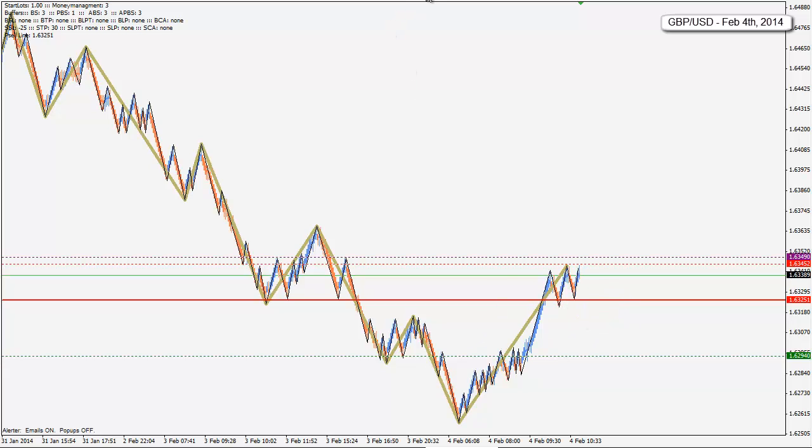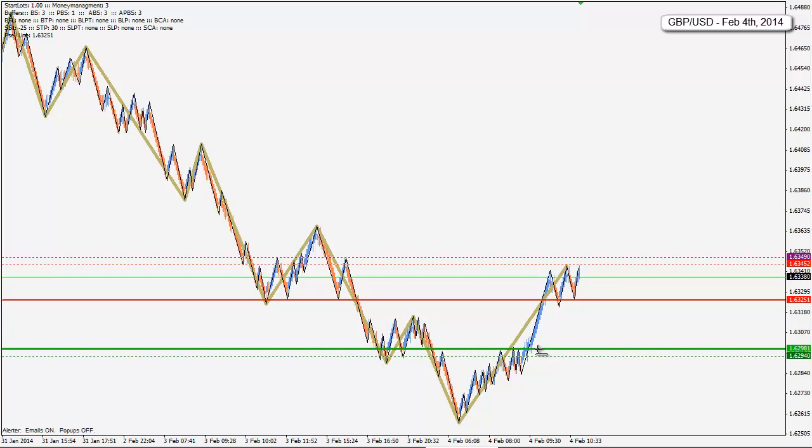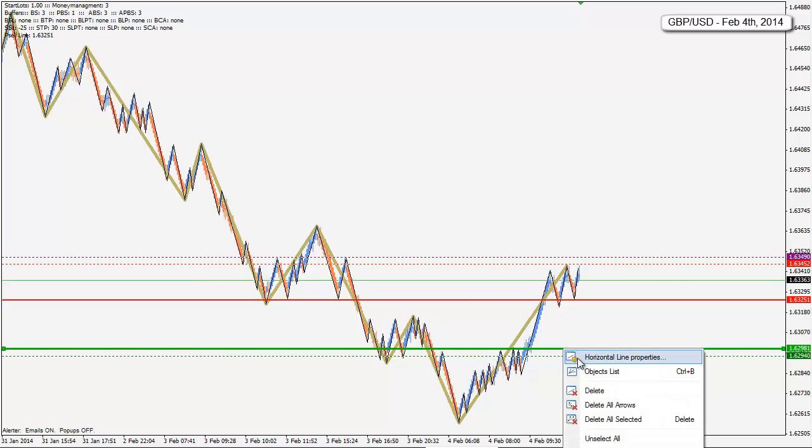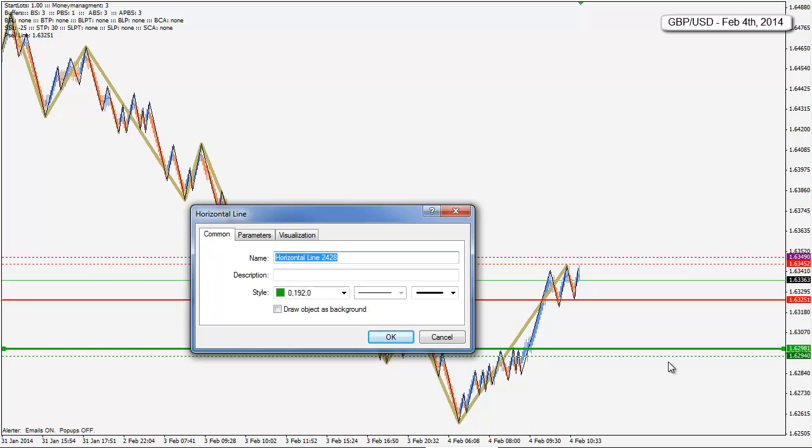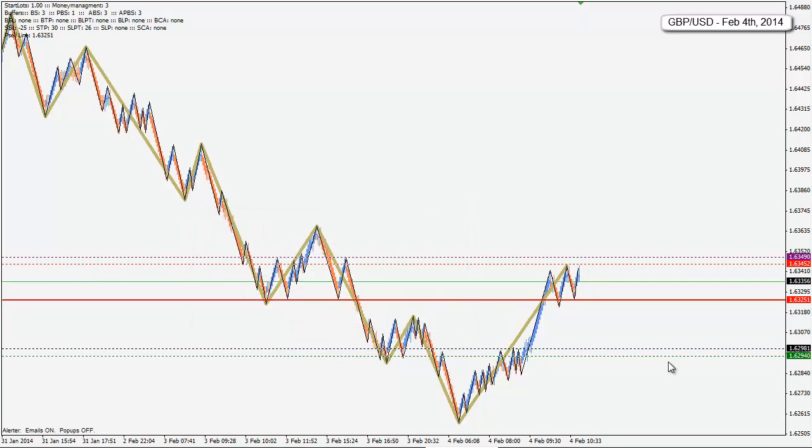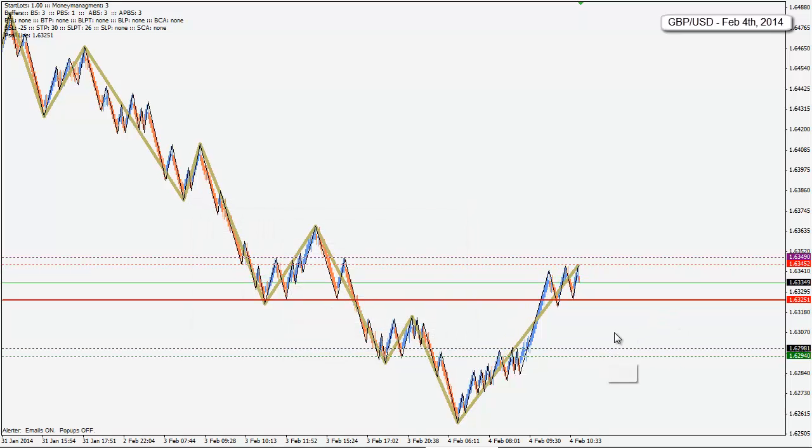So really the only thing left to do is to place one final safety net. If I don't quite make it to my take profit and I react from this area here, then I don't want to lose that trade, so I'm going to place a lock profit trigger right there. And I'll also get an email at that point as well, so I can check the charts. For now, I'll get back to this trade at the next juncture.